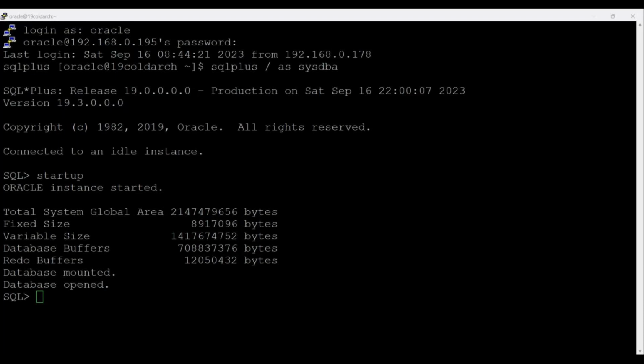If no alternate destination is specified, then redo transport services do not automatically change to another destination. You can view the alternate and status columns of V$ARCHIVE_DEST, although it is not mandatory. There is another attribute, max_failure, to be used with alternate.